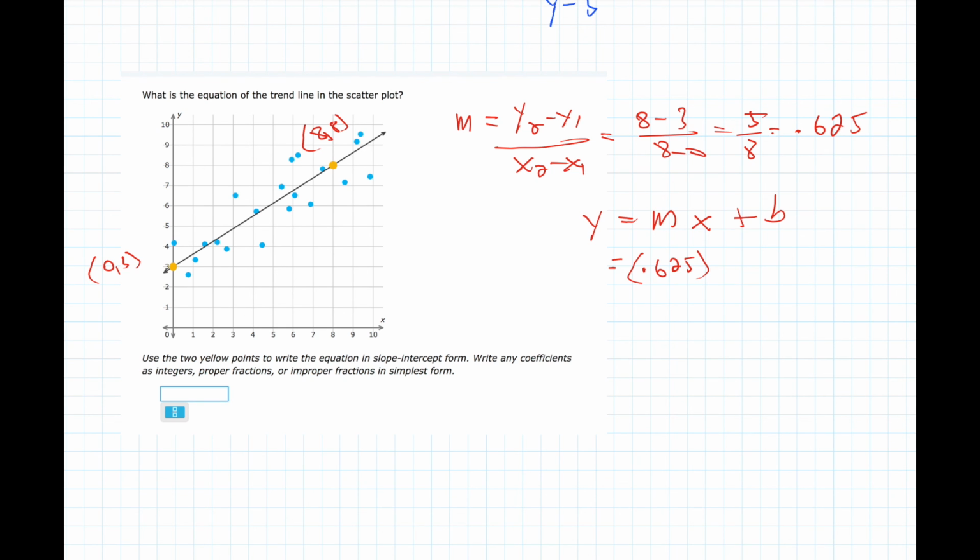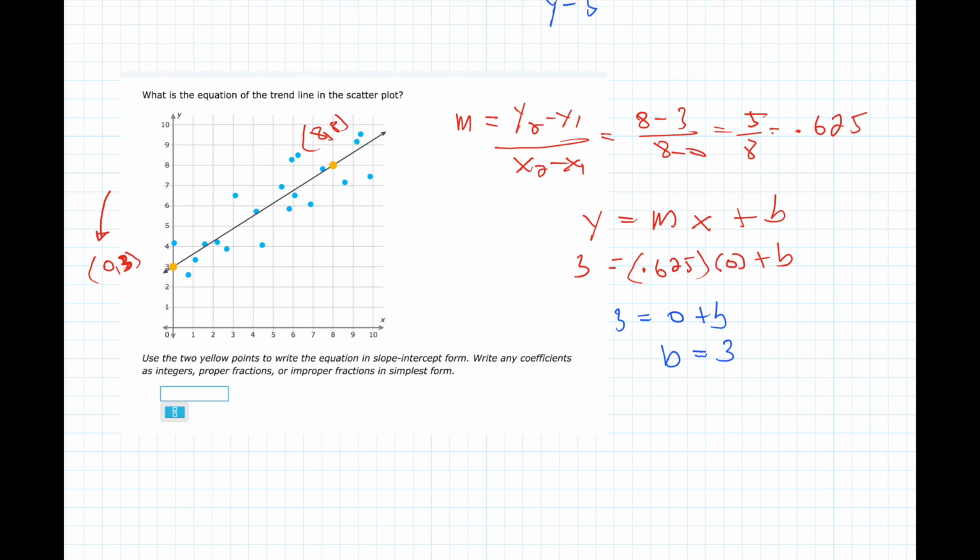Now what do we do? Which point should we take? No, you got to take a point that exists on the line. Can you use the other one? Just because they're different numbers. Use this one instead. All right, so what do we do? Use 0, 3. Okay, so b is equal to 3.